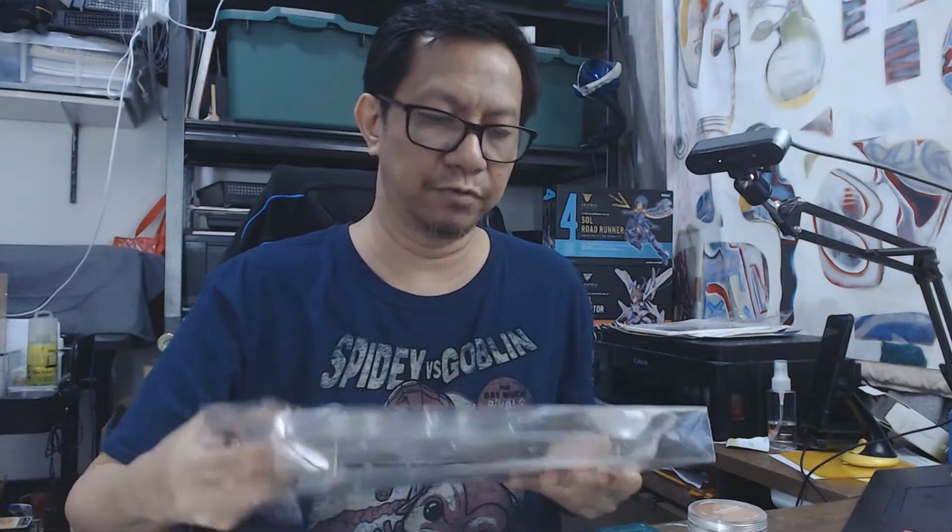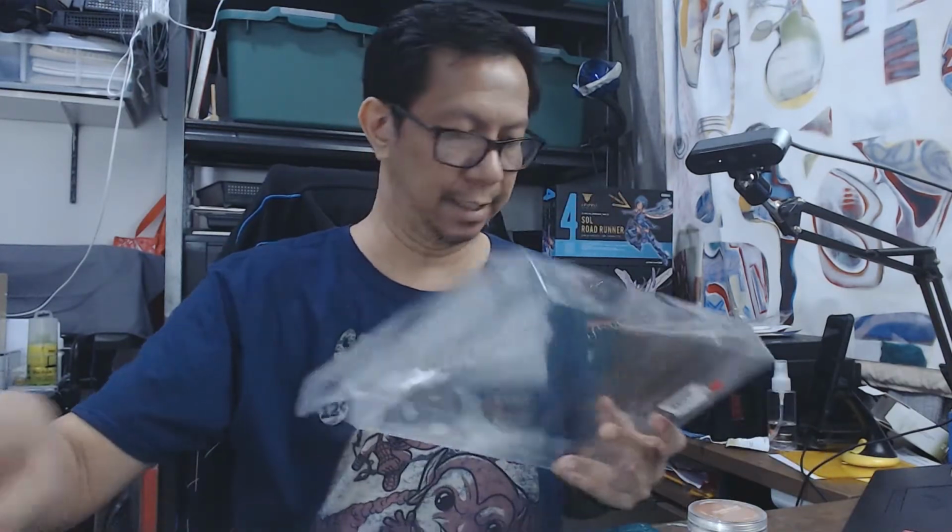That's why I ordered for another camera pero hindi ganito. This is a Logitech Brio. Wala na akong mabilan. And yung ibang merong available, ino-overprice nila by 10,000 pesos. Grabe. So, ito yung kasama ng set.